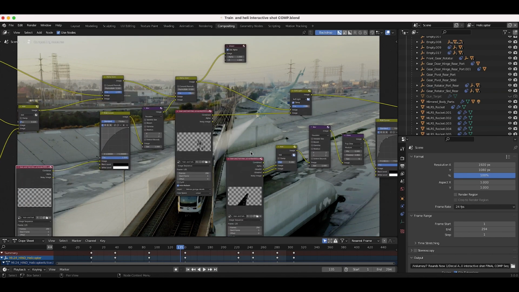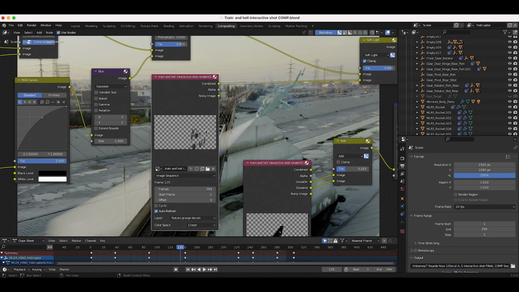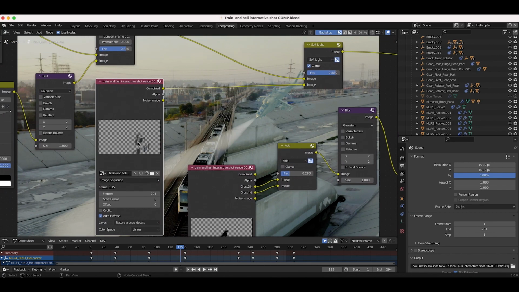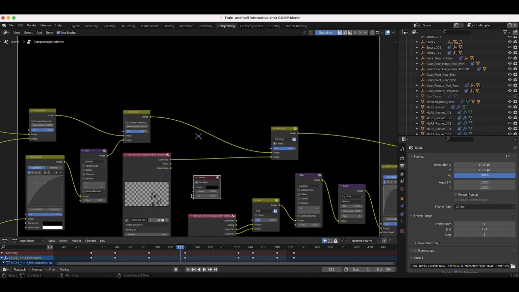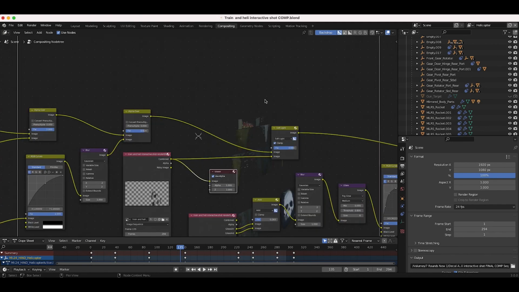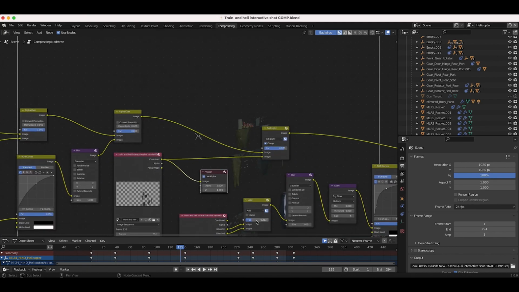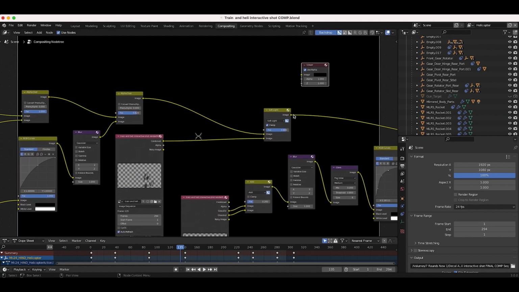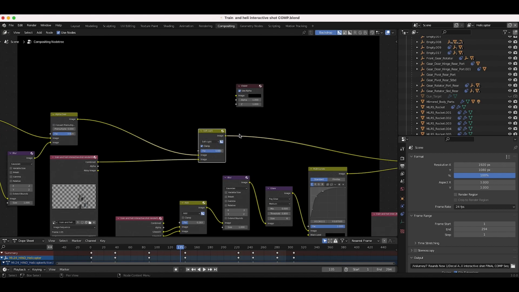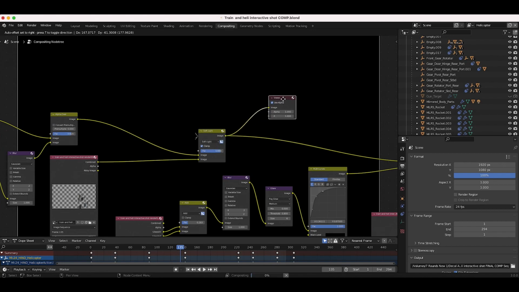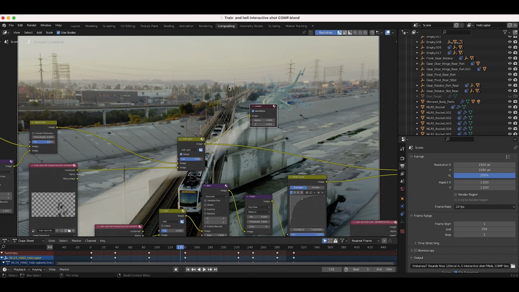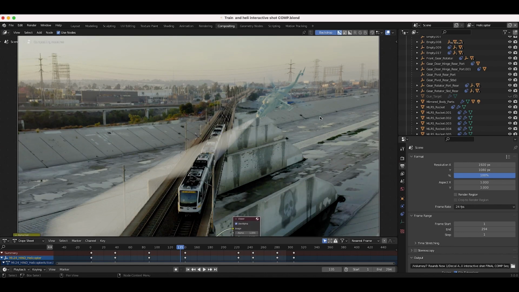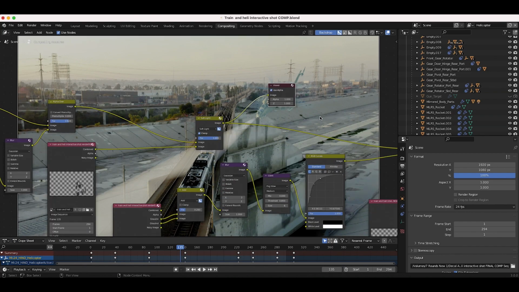But anyways, the next thing that we added were our Grunge Decals from our texture stamps add-on. So if I bring over our viewer node, we've just combined it here. So this is our texture stamps render, and we've just literally added no effects to this at all, but we have used a soft light mix node here. So we're using a little bit of a different blend mode to blend everything together. And again, it doesn't look perfect right now, but once we bring it down and add that mist, everything will be blended together. So keep in mind, I'm combining all of these together and then tweaking them in that process.